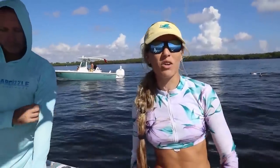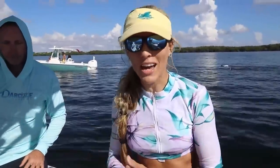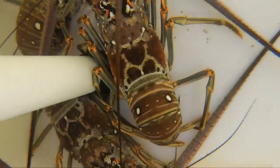And I think I have a little bit of my dad's luck on my side today, but again, just really cool to be back here in the waters I grew up. This is where I was 3 years old, these exact waters right here. So pretty cool to come back here, yearly tradition. And I'm just taking a little bit of a break, jumping back in the water. We gotta get more bugs on the boat because we got three in here.